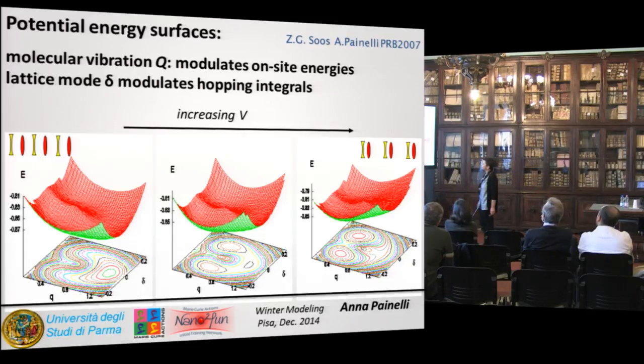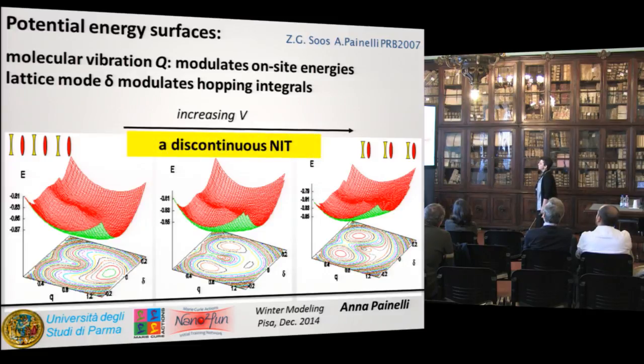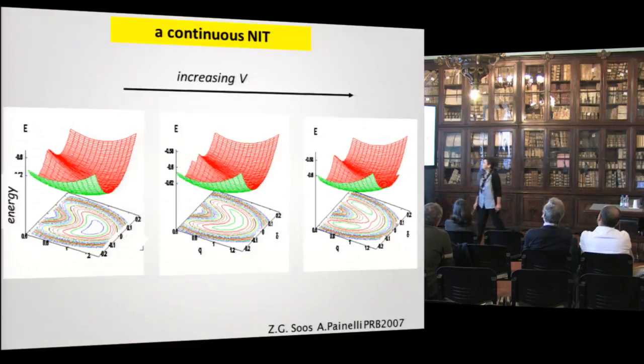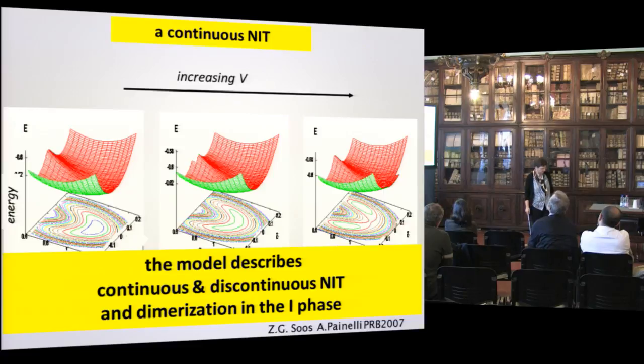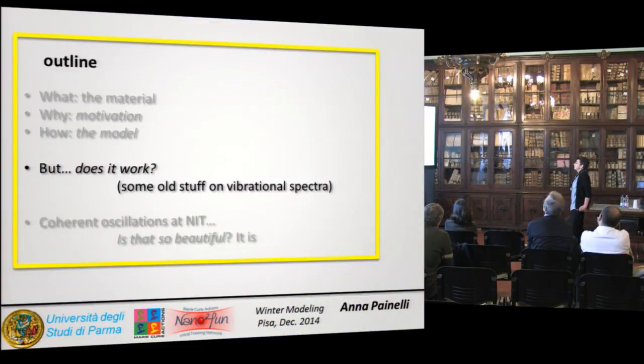So I have a system where a neutral regular stack and the two equivalent ionic dimerized stacks do coexist. And this coexistence regime, of course, points to a discontinuous phase transition. If I use quite different model parameters, I can go from a neutral to an ionic dimerized phase continuously. So I can model either continuous or discontinuous phase transitions. So this already tells us that the model works.